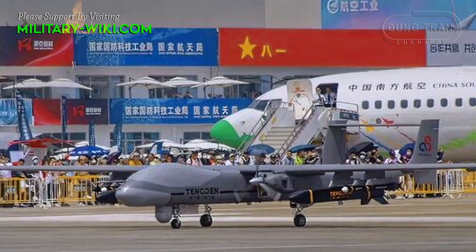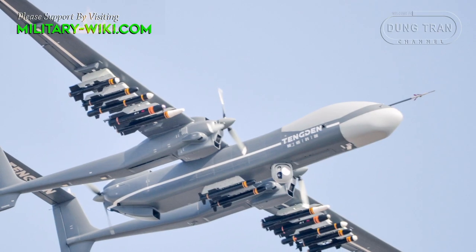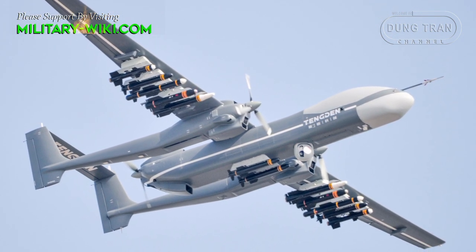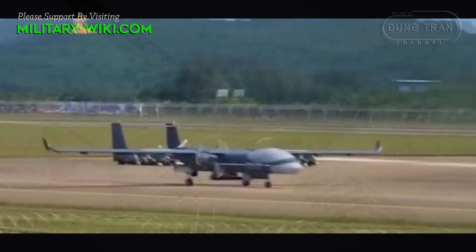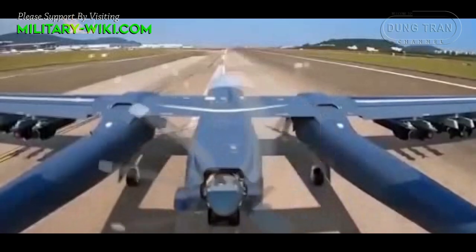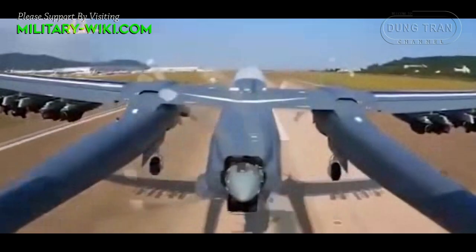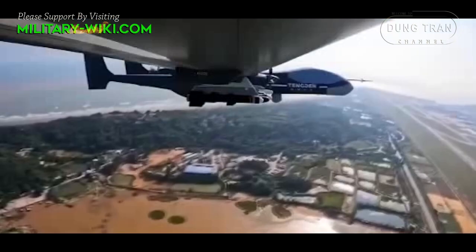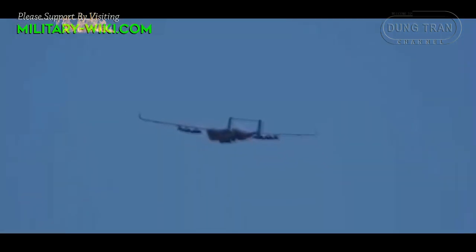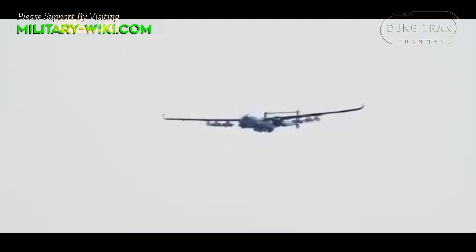An electro-optical tracking system is located directly ahead of the weapon payload. As a non-stealth unmanned combat air vehicle with a heavy-weapon payload, it will act as a reconnaissance-strike UAV, providing ground support in situations where enemy air power and anti-air batteries are either degraded or heavily engaged by friendly forces. Combining its own electro-optical tracking system with other friendly drones, fighters, and ground assets, the TB-001 can be cued in to release its payload and fly back.